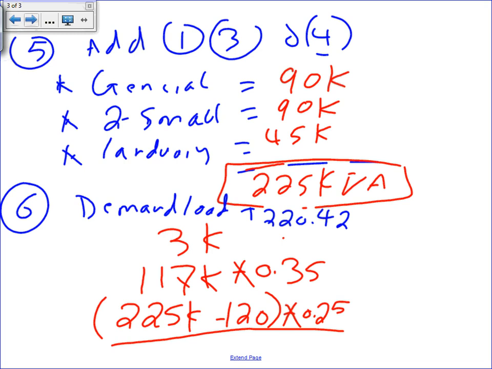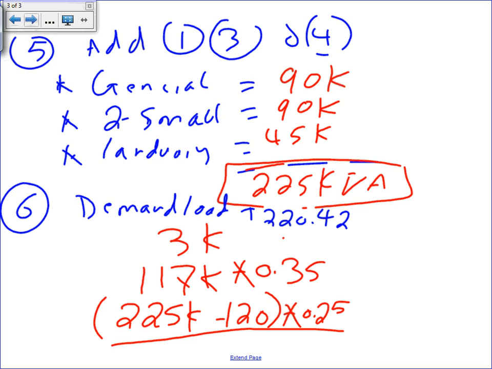I'm sorry. Where did we get the 117 from? Interesting. Very interesting. Let's just look at the 3K. Any question about the 3K, guys? 3K straightforward. Minus 3K from our 225. That's it. If you look at the table, it tells you the first 3K, leave him alone. Please don't touch him. Okay? 225 minus 3 is 222. Then, hold your horses. The first 3K, leave him alone. More than 3K up to 120. What's higher than 3K up to 120?